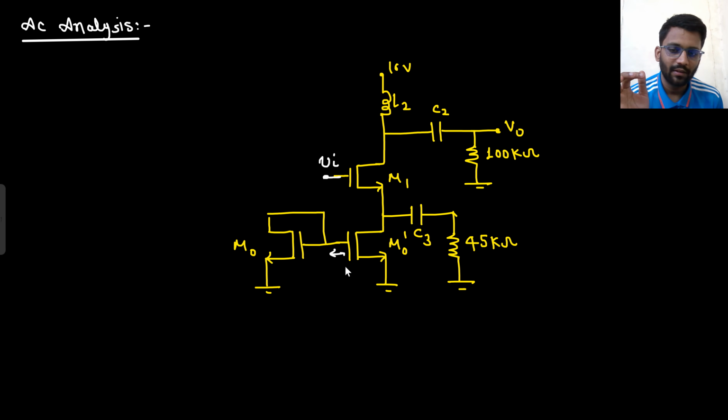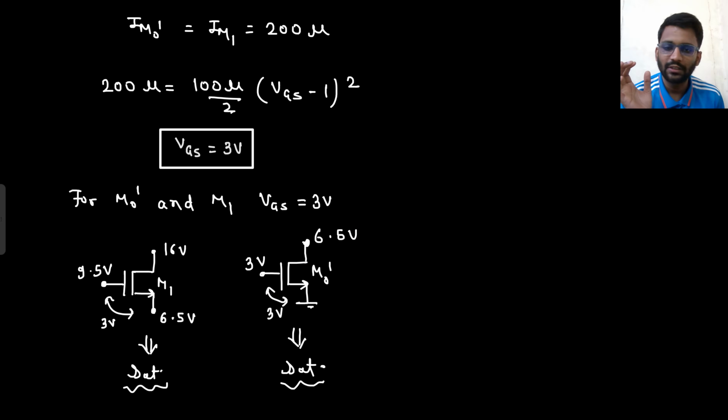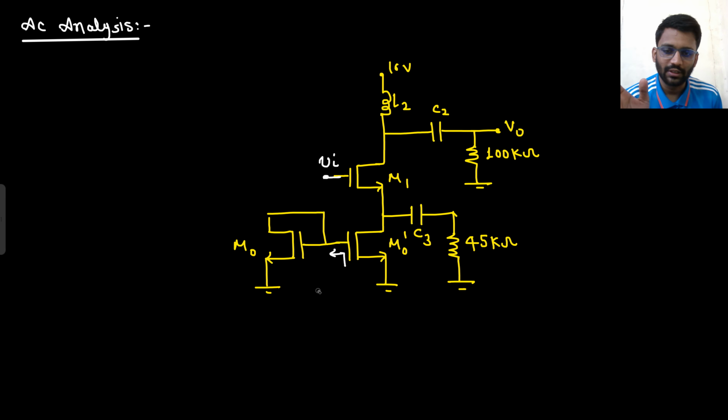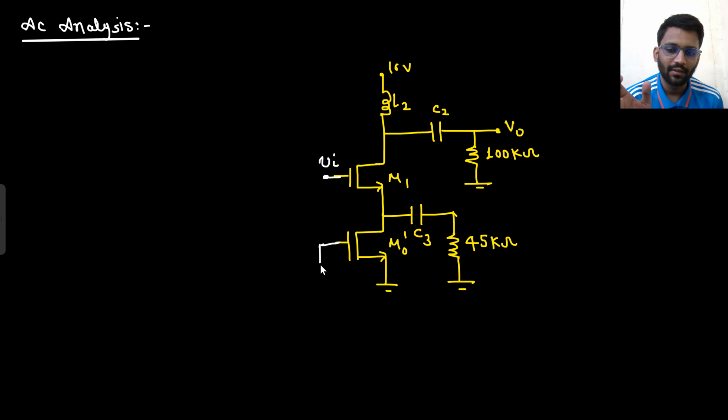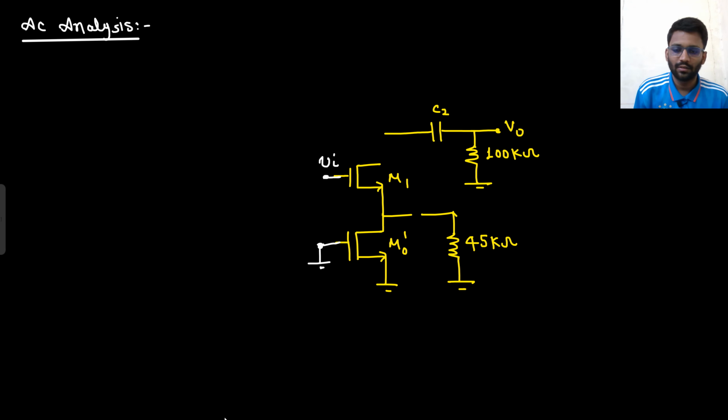What do you see from here? 1 by Gm parallel with R0. R0 is given or not? No R0 given. So 1 by Gm only you see. From here you see 1 by Gm. So this can be replaced with 1 by Gm. But even if it is replaced with 1 by Gm, is there any use of that? No. Why so? Because there is 0 ampere current, so this drop will be 0 volt only. So basically this end will be grounded. These capacitors will be shorted, and this inductor will be open circuited. This capacitor is also shorted.